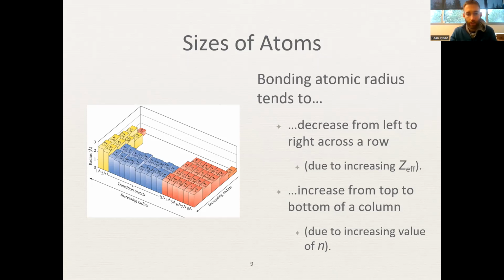So that's why, if we look at the image here, you'll see the radius of these atoms typically decreases as we go from group 1 all the way across to group 18. And the reason for that is because we're adding electrons to the same valence shell. But now we're increasing the strength of that nucleus, essentially. We're making it more positive. So we're going to have a stronger attraction between those valence electrons and that nucleus. And that's why we're going to see the radius is actually going to shrink a little bit. It's going to condense.